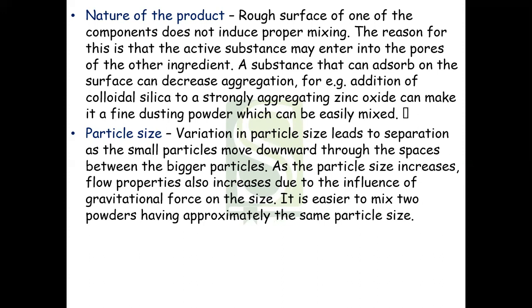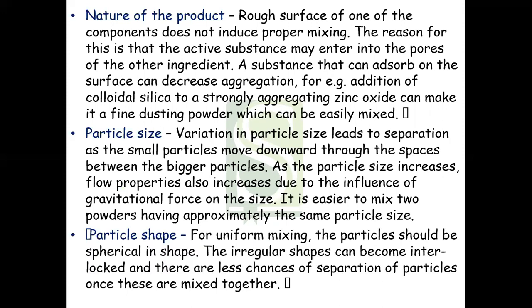It also depends on particle size. Variation in particle size leads to separation as the small particles will move downward through the spaces between the bigger particles. As the particle size increases, flow property also increases due to the influence of gravitational force on the size. So it is easier to mix two powders having approximately the same particle size. It is also affected by particle shape. For uniform mixing, the particle should have a spherical shape. The irregular shapes can become interlocked and there are fewer chances of separation of particles once these are mixed together.